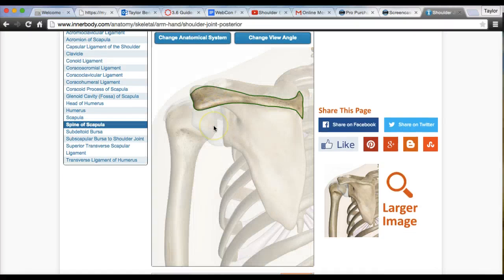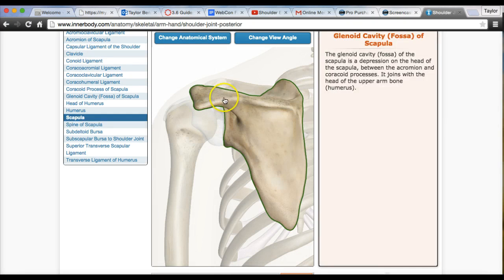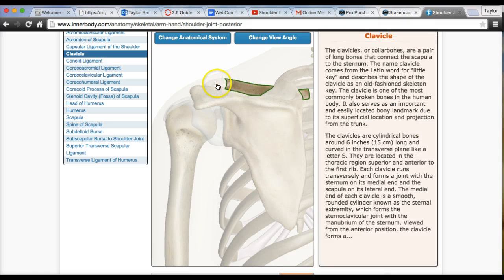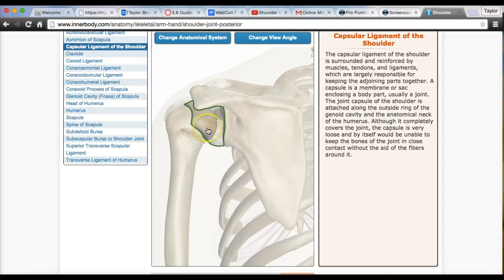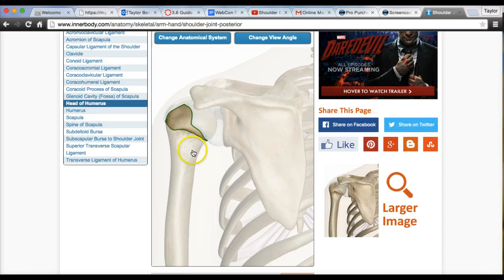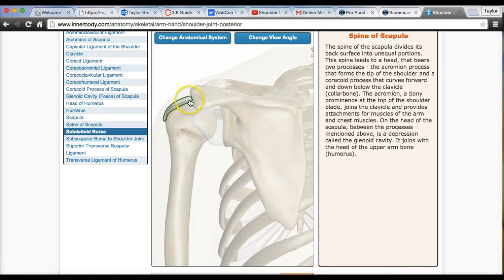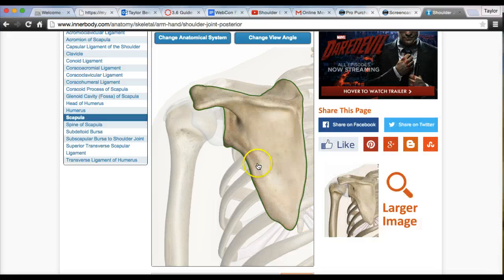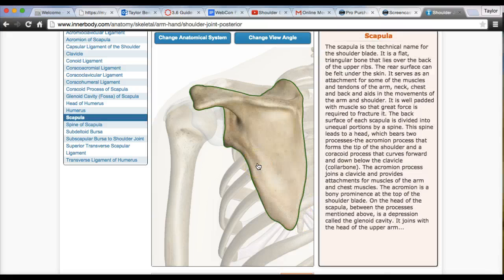And it'll pop up shortly. There we go. So now you can see the spine and scapula, the scapula itself. We got the clavicle, we got the bursa, and the humerus, and you can kind of just go, and these are just general major structures. Okay, so there's that. Feel free to go ahead and play around with that.